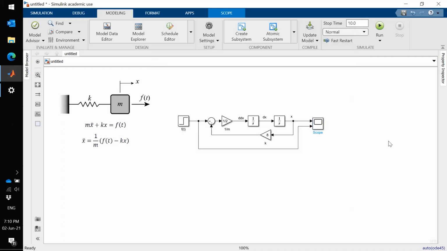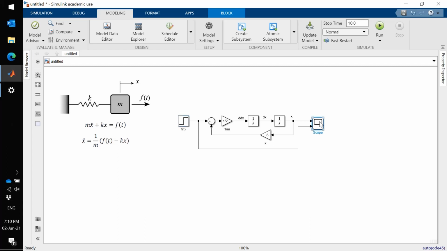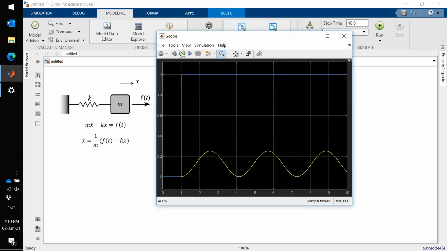So here we have our response, frequency 2 radians per second, period pi, input of 1, and here's my output. Now I can also play with the input. I can set the step time to 0 so that the input starts right from the beginning of the simulation. Now the step, if you play, will start at time 0, a full cycle, and then 3.14, that's the period, and here's my response.